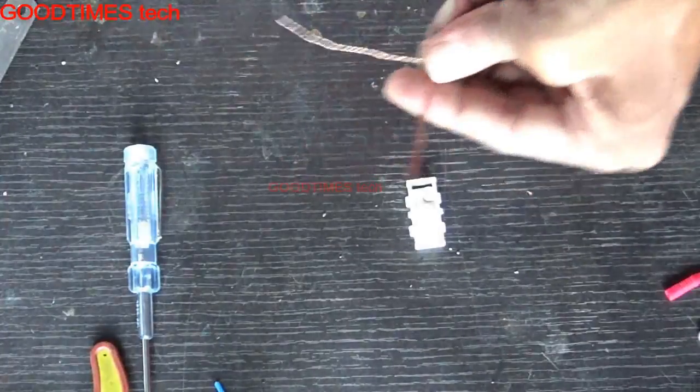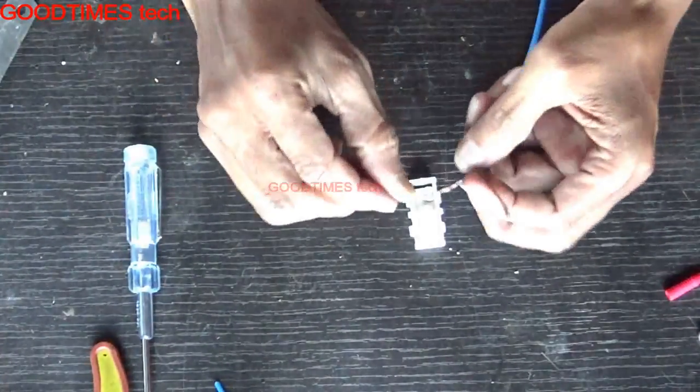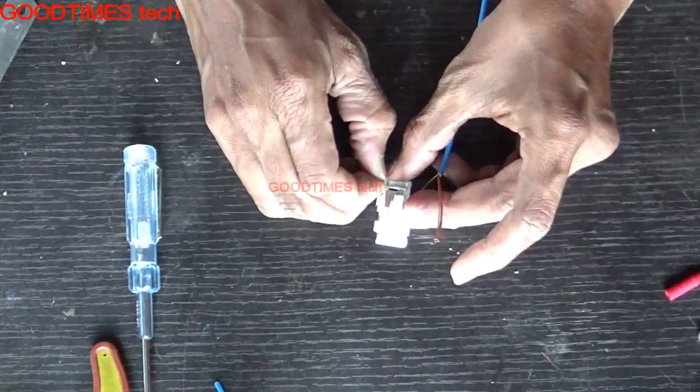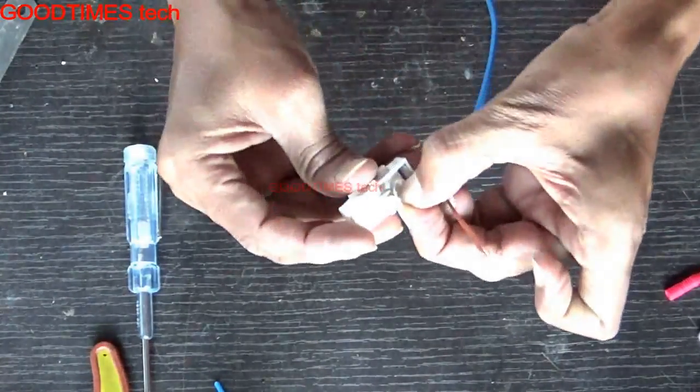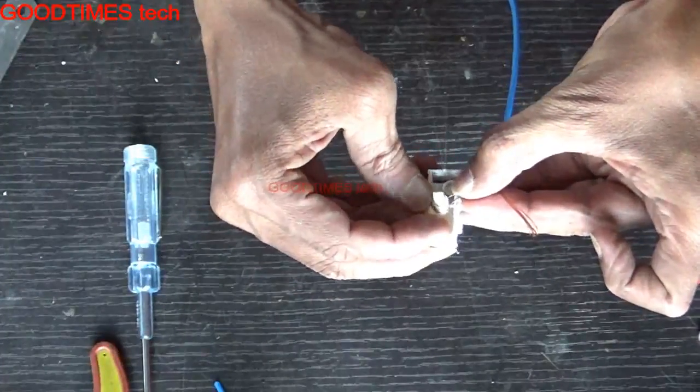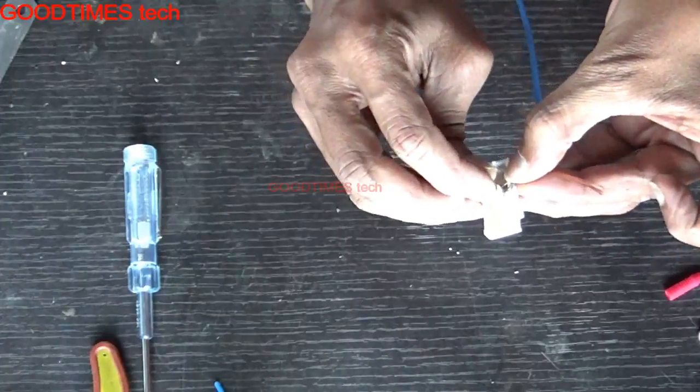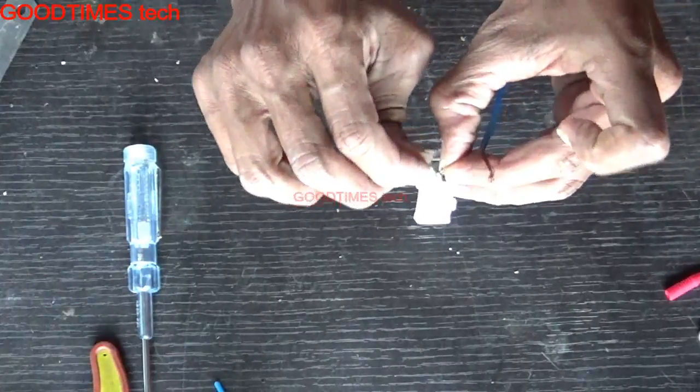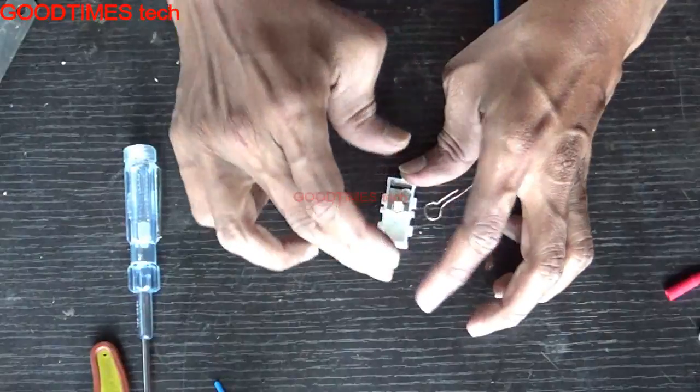Twist them in this way. It holds the switch holder. This is the spring suspension here. You can see the spring. It should hold this in a proper way. Provided this should be free. Inside spring should be free.